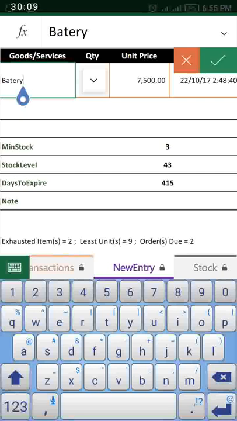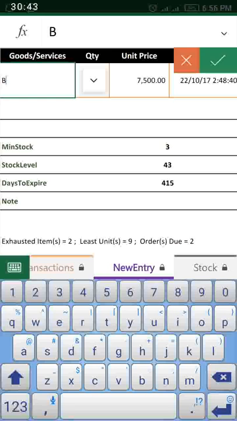Now, before I go further, this new entry page is used for the generation of fresh transactions, which I will soon show. For easy search of products in the database, we have to do what I may call, in my own language, advanced dynamic search, in case of non-alphabetical items, which we talked about the other time. Why did I say dynamic search? And I said advanced. Okay, let's see what I mean by advanced.